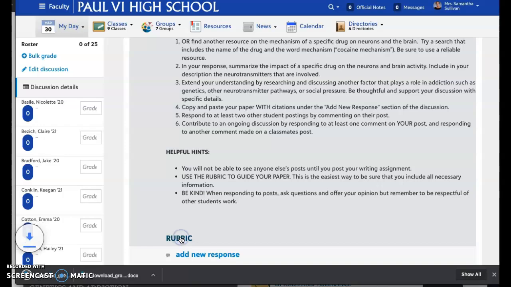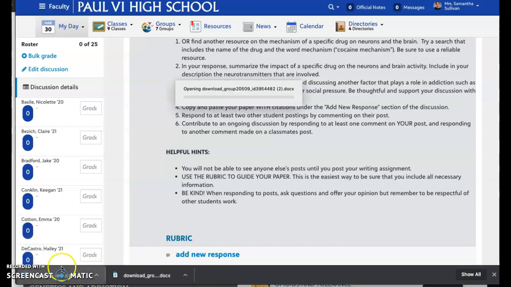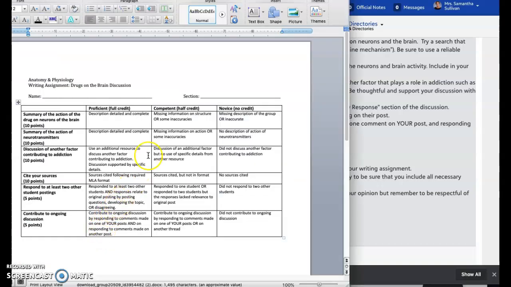Here's the rubric that I'm going to follow when I grade, and Mrs. Broadhead's going to follow when she grades. So make sure you look at this when you write your paper. Did you summarize the action of the drug on the neurons of the brain? If you gave me a good, full, detailed, and complete description, you get 10 points. Did you summarize the action of the neurotransmitters?